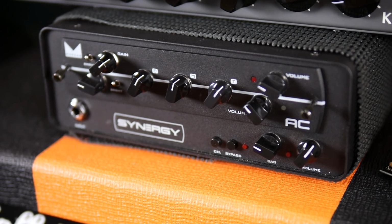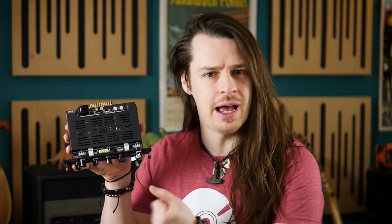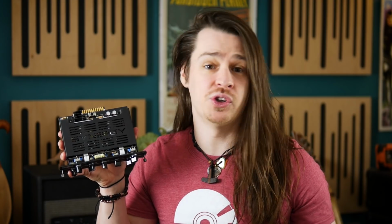I want to elaborate a little bit more on the Syn1, which was only mentioned in passing in the Synergy video. This metal enclosure is a remarkably versatile tool, which represents the most affordable stepping stone into the Synergy system, and I think it deserves a video all to itself. Now, what this does is accept one of the Synergy preamp modules and allows you to connect it to your existing amp in a number of different ways, or directly into your recording interface.